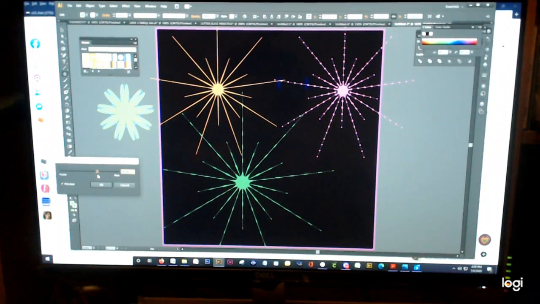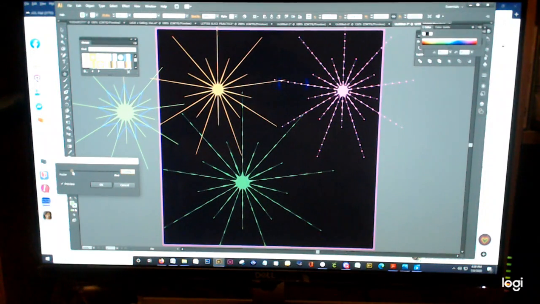So that looks kind of interesting. Kind of looks like flower petals. So that's another effect for later. Maybe I'll do something with that. But anyway, I'm going to slide it back to the left. And I'm not going to slide it all the way because I like a little round part in the middle. Looks more like a burst. So I'm going to leave it right there and click OK.